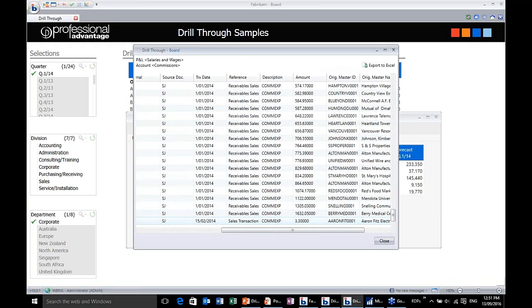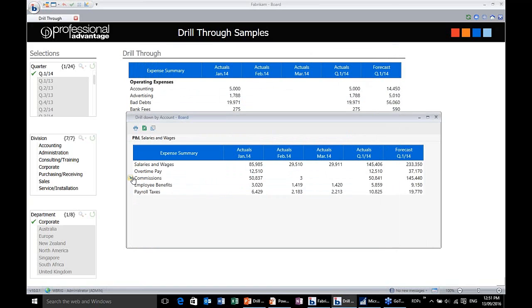And the reason that it's doing that is when I clicked my row, if I just close this down, you can see, it is using the row as a parameter for the query, and it's also using the selections on the screen as parameters for the query. When you build a drill through query in Board, it's a mix of parameter fields and additional information, and the parameters are mapped to the different entities you're using in Board. So in my case they're mapped to accounts, they're mapped to months. So when I retrieve my data, I get the effect of the selection for the quarter, so it's showing me figures from both periods, and I'm getting the effect of choosing a particular row, which in my case is the account.